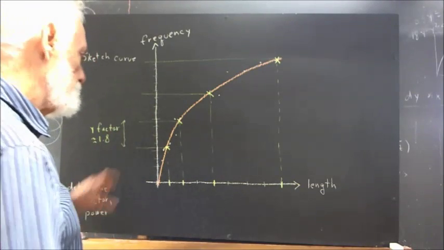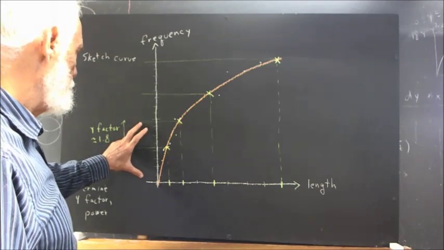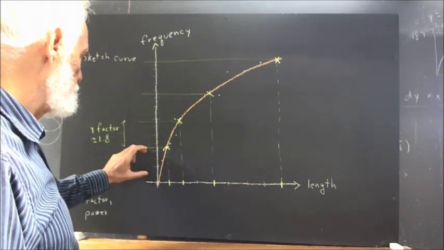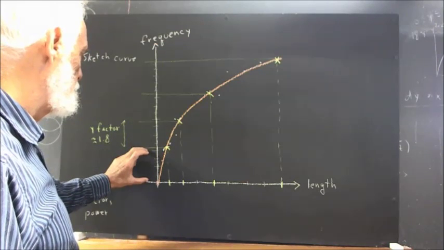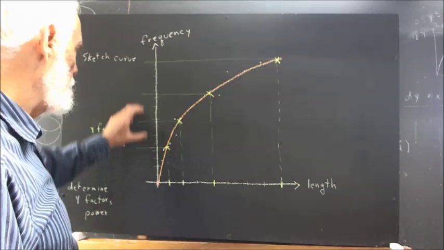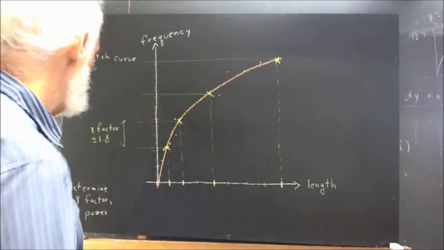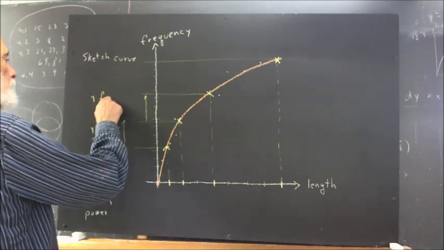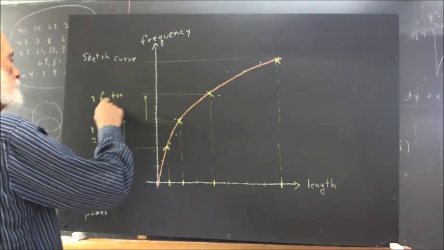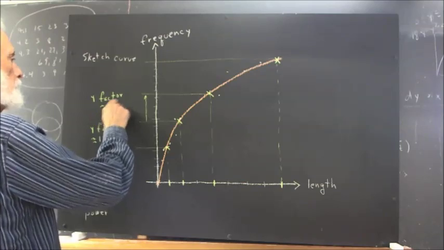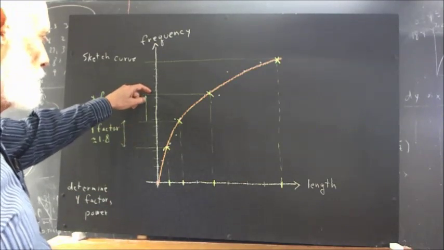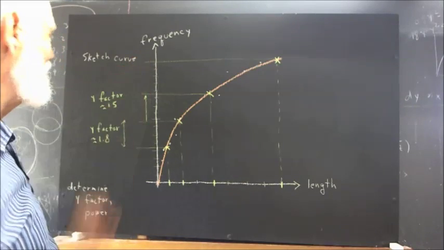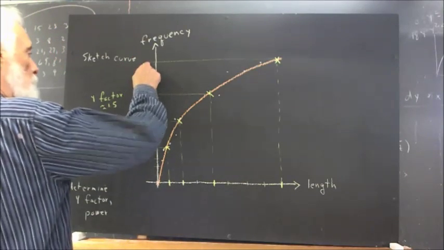Now, from here to here, it doesn't seem to be that big. Let's see. If I take this and take half of this, which would be somewhere around here, and add that, that looks like about 1.5 here. And then, let's see. What's half of this? Half of this would be about here. It would be about this big. And if I add this to that, I'm thinking the Y factor here is about 1.4.